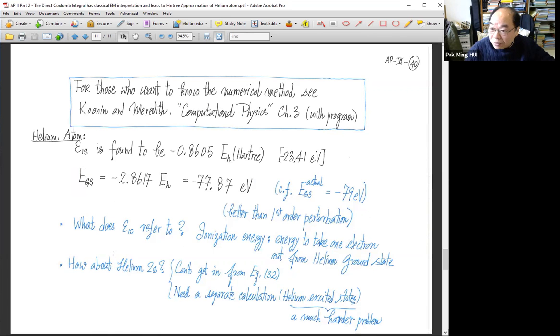So some question remains, what if I want to get the excited state? So in the excited state, our mind is, we have one electron in 1s, another electron in helium 2s. Then I have two different states in my wave function. I think it's easy to imagine.